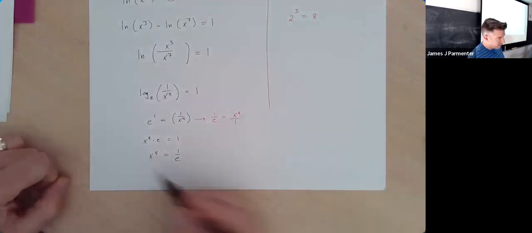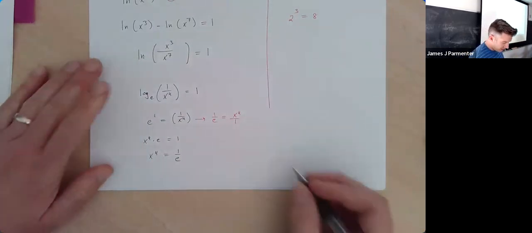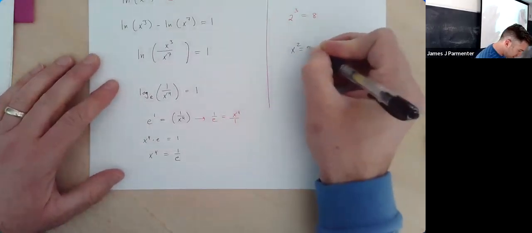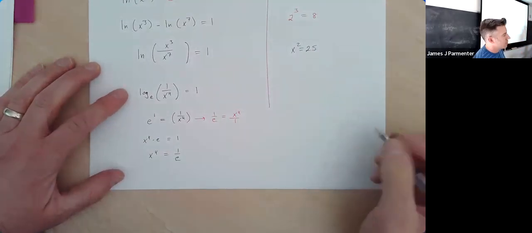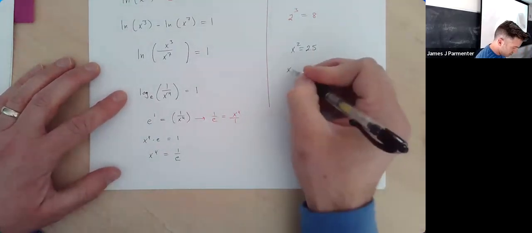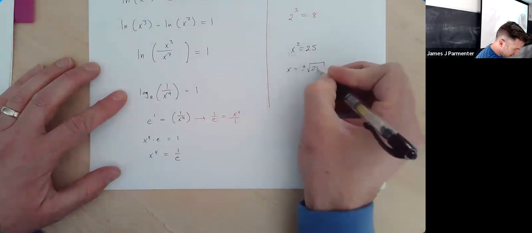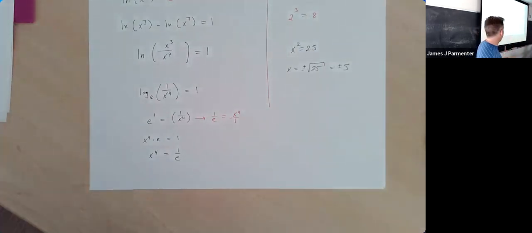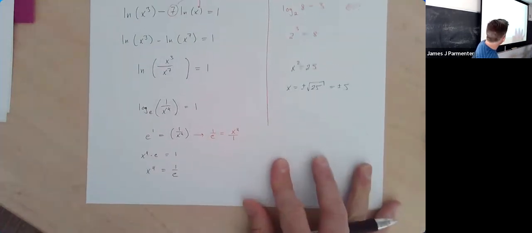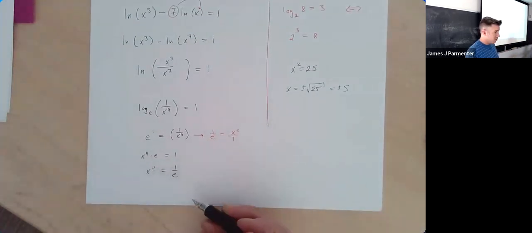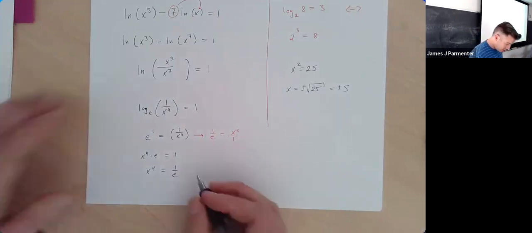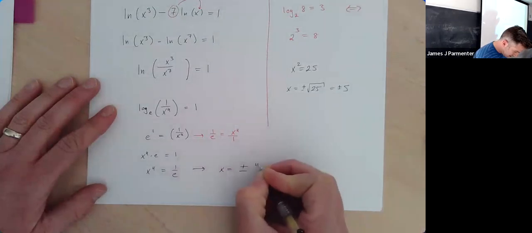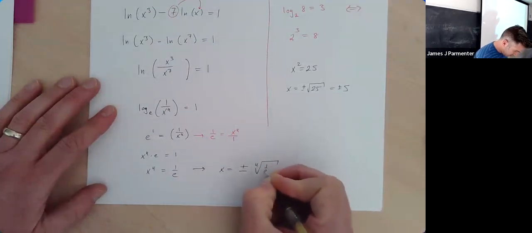Okay, so now if I'm going to solve for x, let me ask you all a question. I know we've had deep discussions about this. What's the solution to x squared equals 25? I said, what are the solutions to x squared equal to 25? Right, exactly, plus or minus 5. So if we were being extra careful, even though it's going to be a problem for us, the solutions to x to the fourth equal to a positive number should be x equal to plus or minus the fourth root of 1 over e.